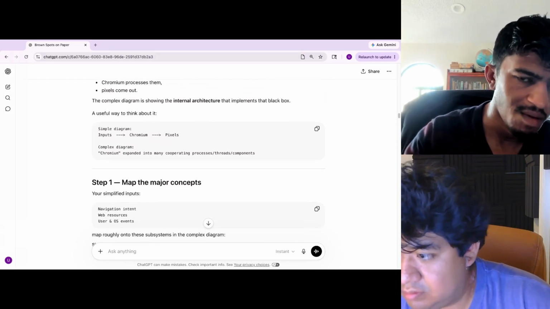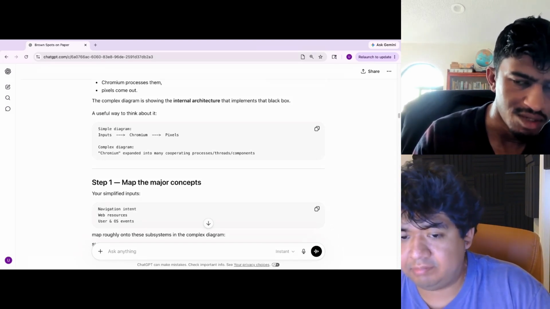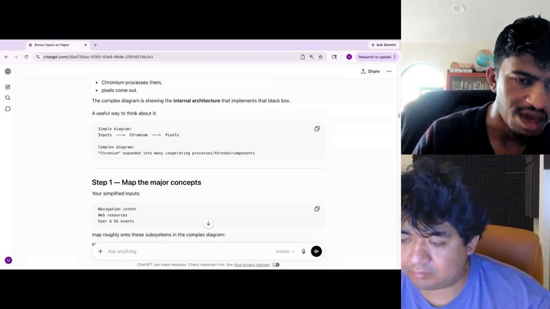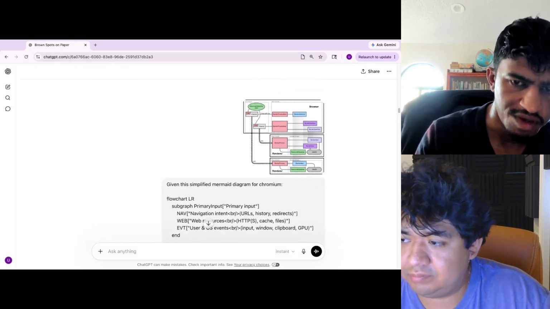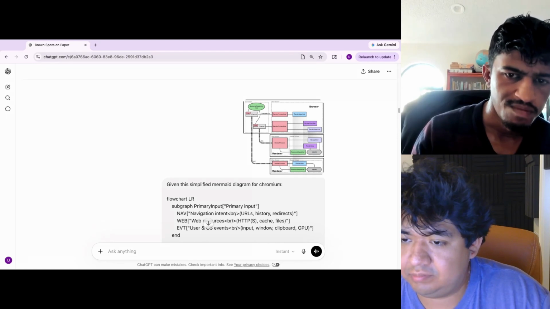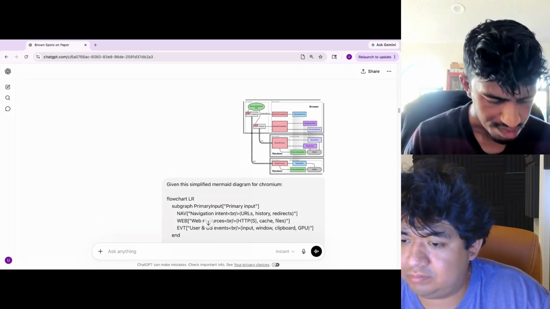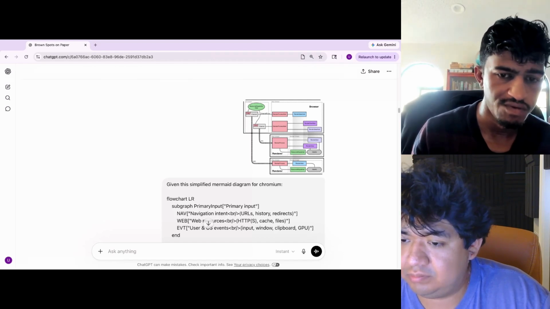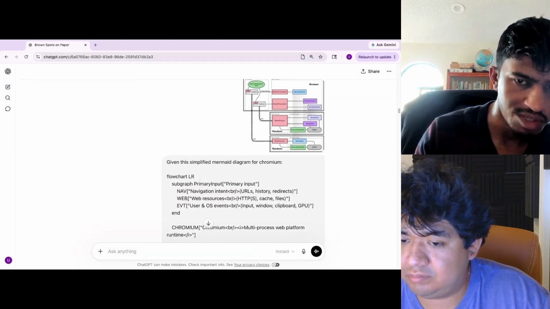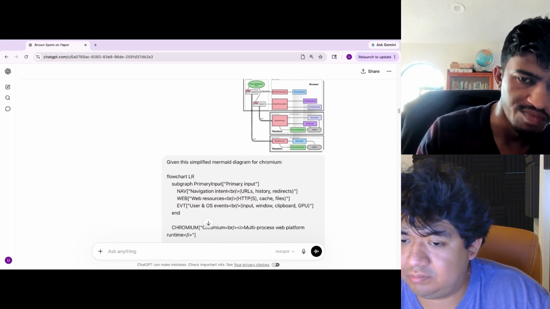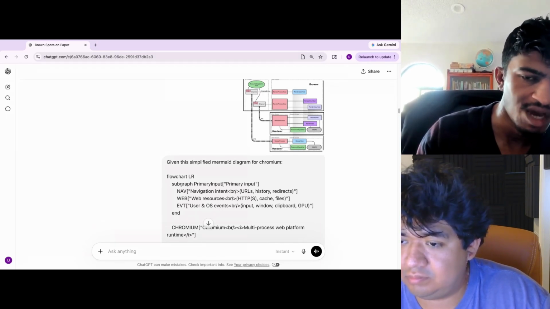So one thing I hope you're seeing is that you can work with the AI in this back and forth way to gradually help you understand the systems level picture of what's going on in the larger code base. Okay, and by the way, this works even if you don't have the original diagram. Maybe you just skip this particular step, but you could still generate the simpler mermaid diagram even if the documentation didn't give you any diagram to start with.